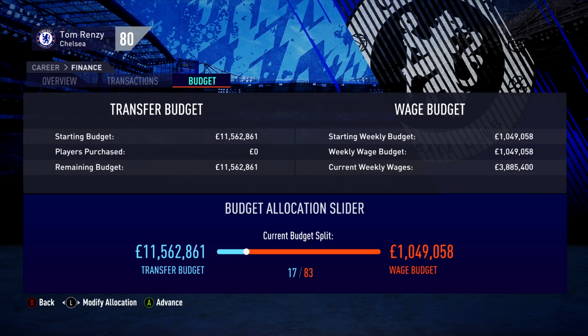So here is then, guys, as well, our transfer budget to start things off in this career mode. You can see we've got 11.5 million in the transfer budget. It's not a lot of money to work with, but obviously we can adjust this and change the wage by quite a bit. Let's be honest here. Let's move it down to about 250k. So we've got 52 million in the transfer budget to work with.